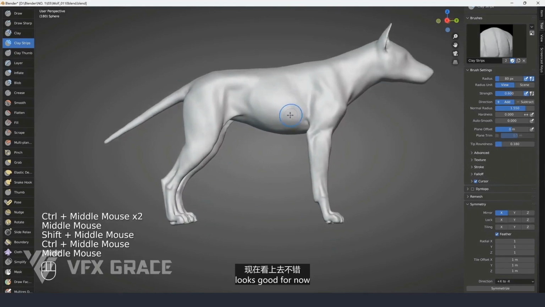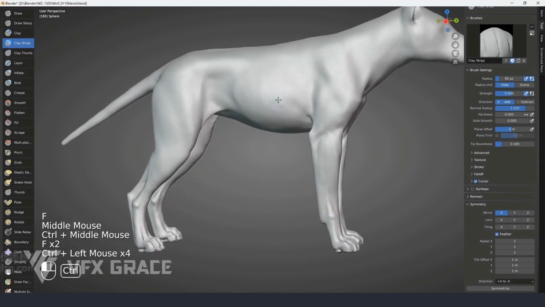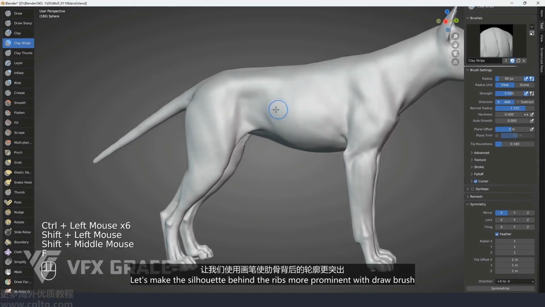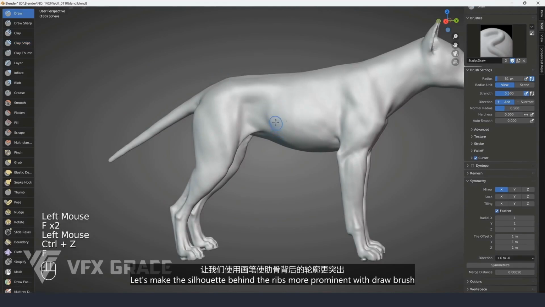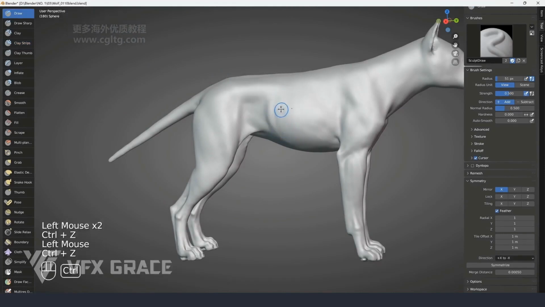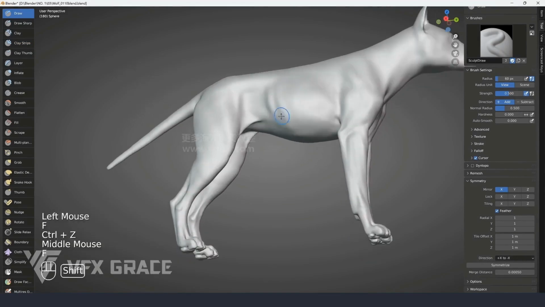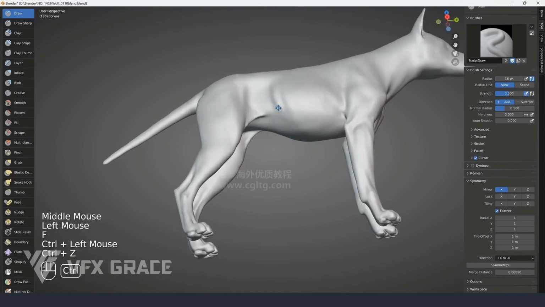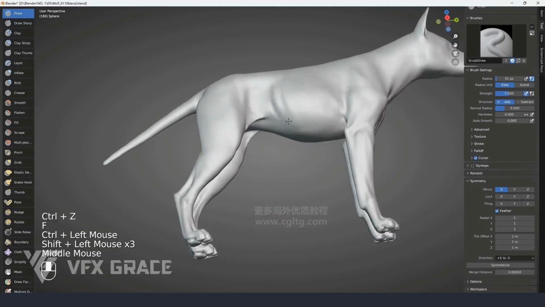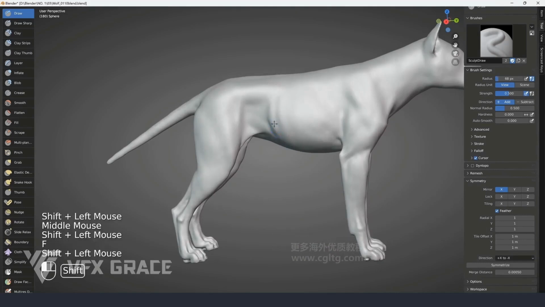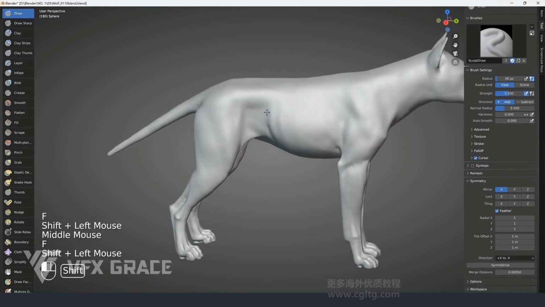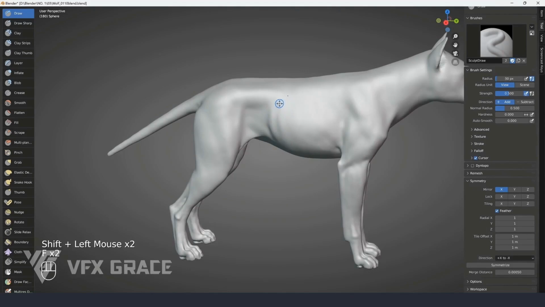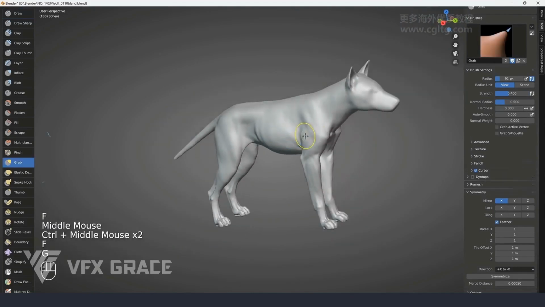Alright, looks good for now. Let's make the silhouette behind the ribs more prominent with the draw brush. Okay, leave this effect for now.